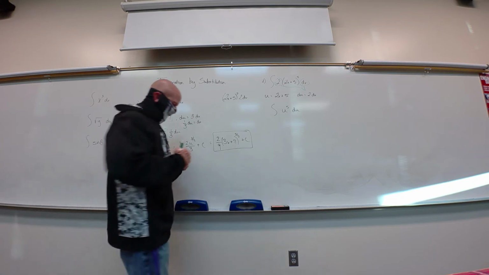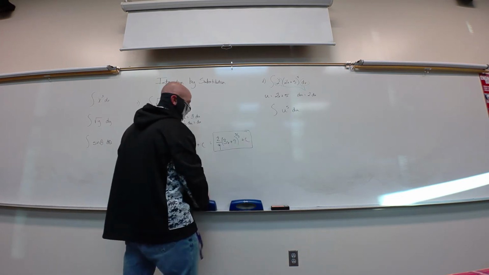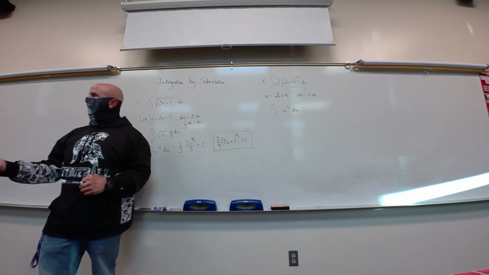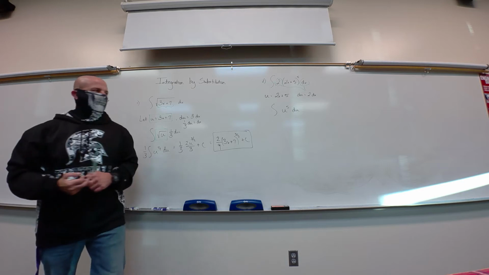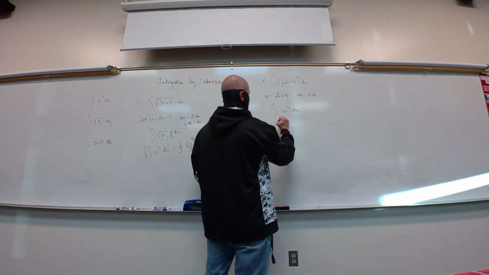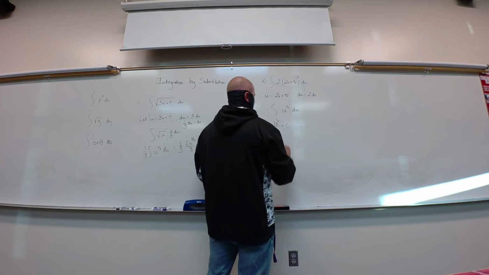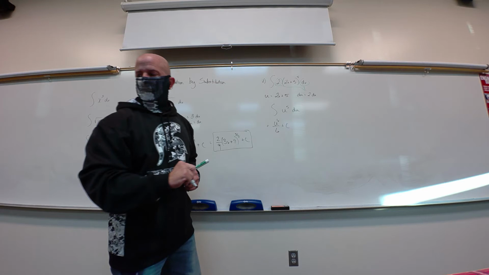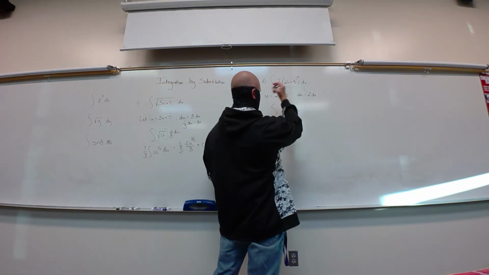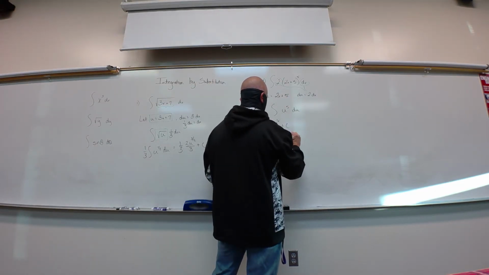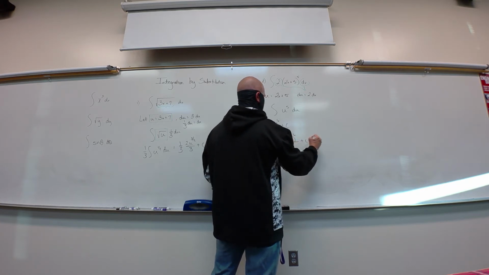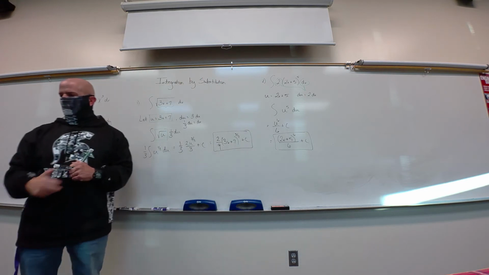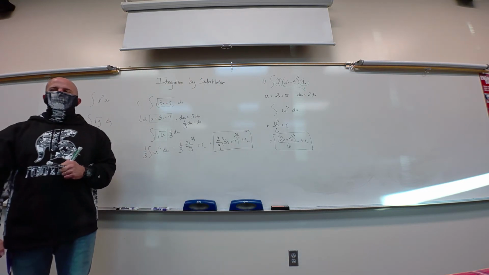This then makes this a pretty easy integral. Now we're back to what we'd say basic. u to the 6th over 6. Easy process there. So my integral would equal, and my final answer would be (2x plus 5) to the 6 over 6 plus c. So I'm going to back substitute and get my x's back in there.